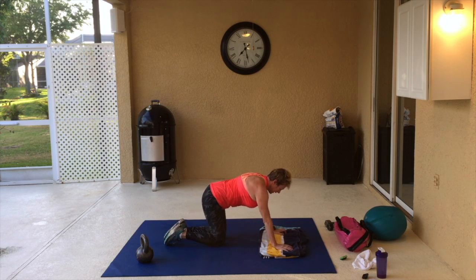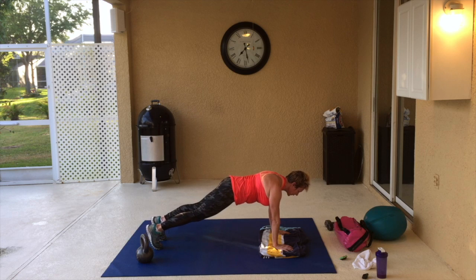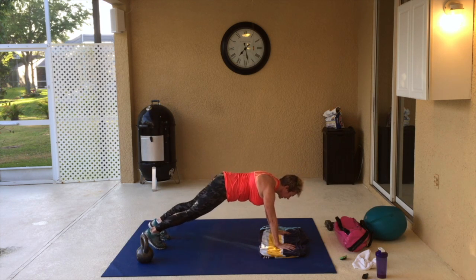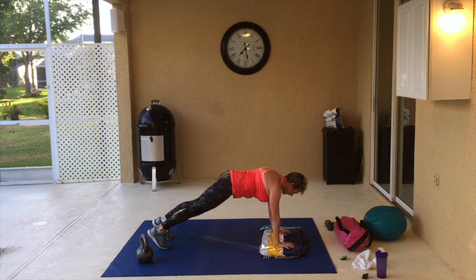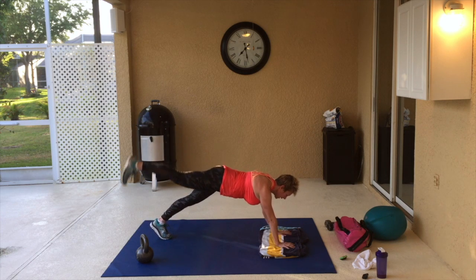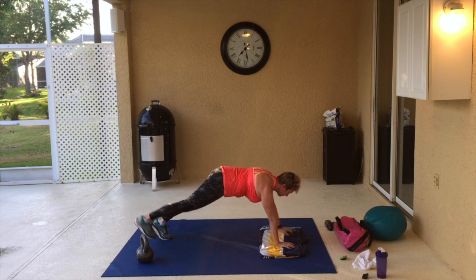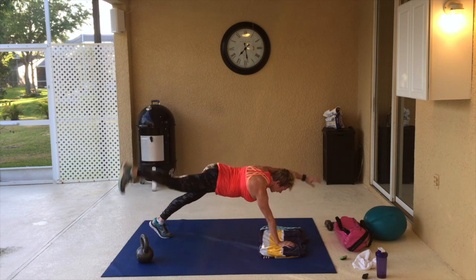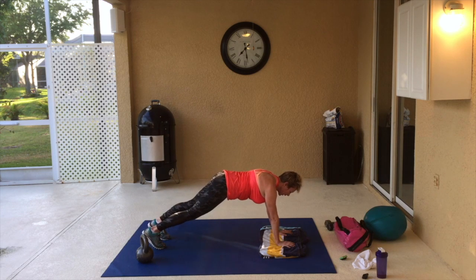Superman plank. If you just want to stay in the plank position, you can. You don't have to raise arm and leg off the mat. Engage your core when you do it. Don't look under the body. Don't look out. Neutral spine. Keep that spine and that neck in one line.